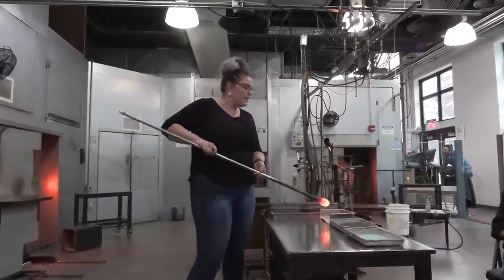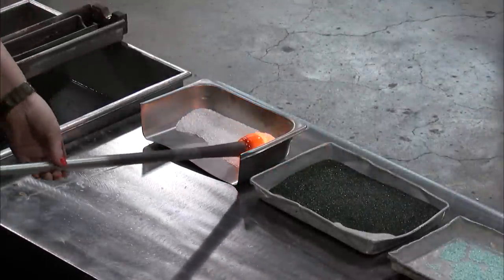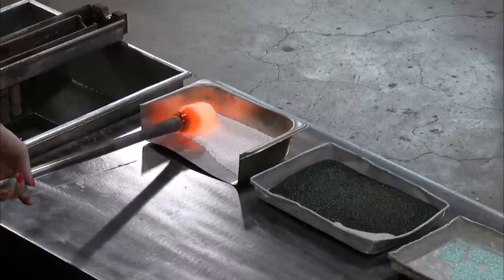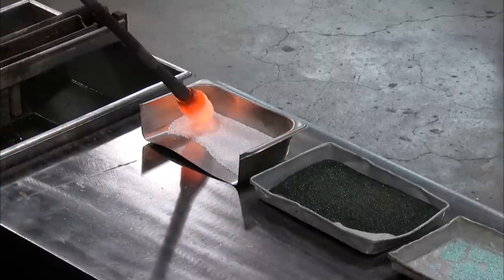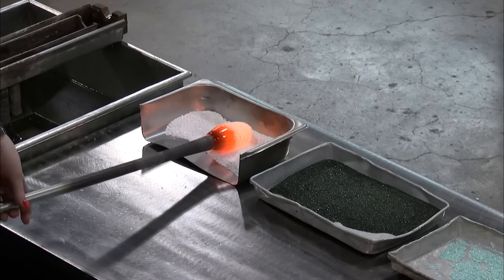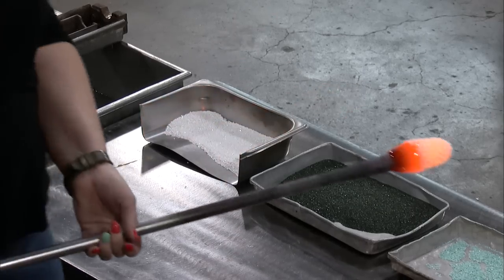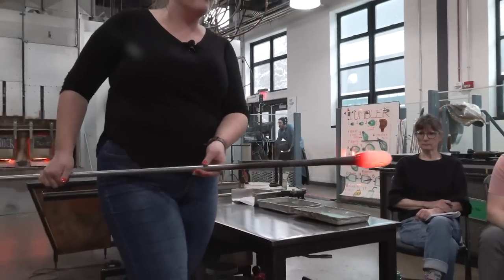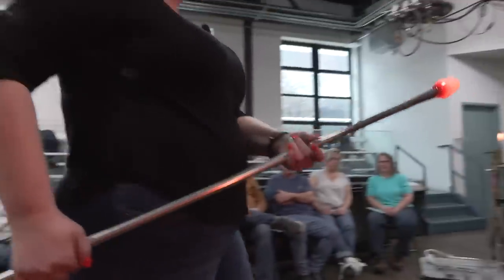All right, I'm gonna dip down into my color, start at a bit of an angle, and almost like I'm marvering into the color to add it onto the surface. Make sure I get the tip really well, do that one more time. Trying not to change that shape, holding the weight in my hands. Get a nice little layer of color on top. All right, I'm gonna melt this in.